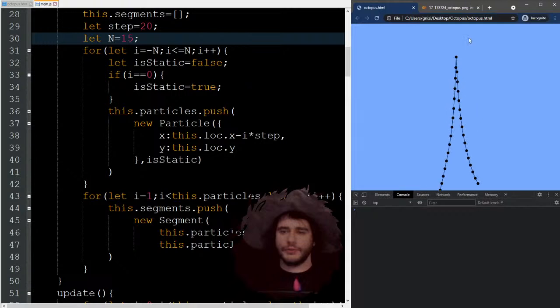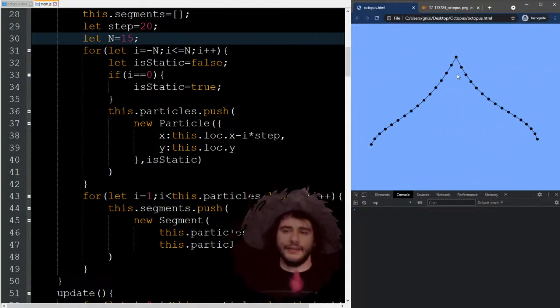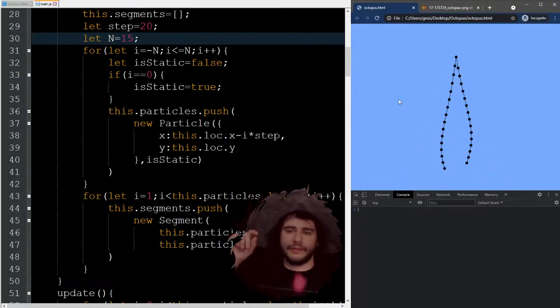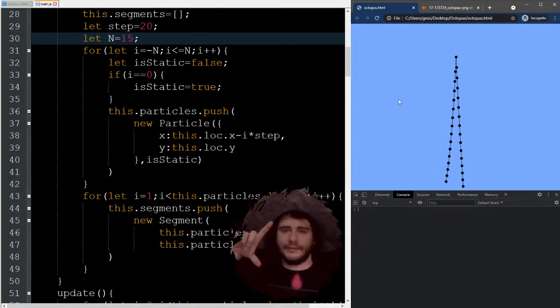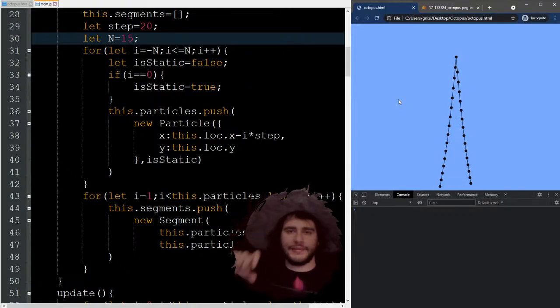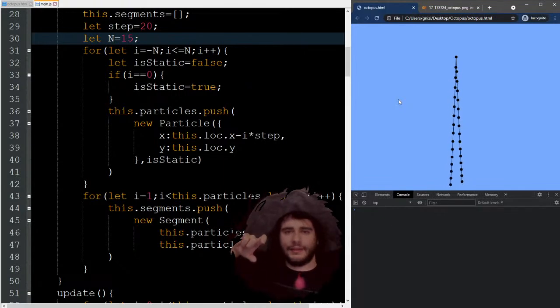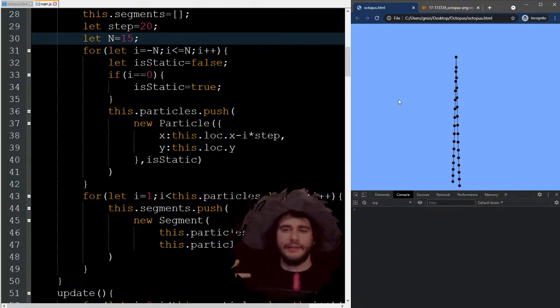And it's also a little bit, you can see them, they are a little bit elastic. I think this is because of what I mentioned earlier. One segment increases in length, then it's adjusted, but then it breaks another segment. Then the upcoming segment is adjusted, and then it breaks the previous segment. So somehow the problem is that this should be iterated either multiple times, or a smarter way of doing this.